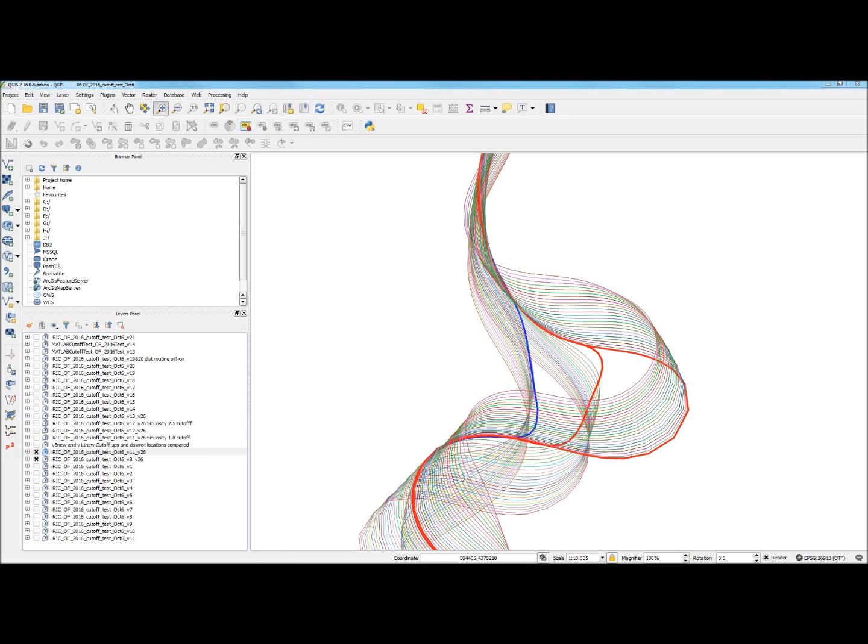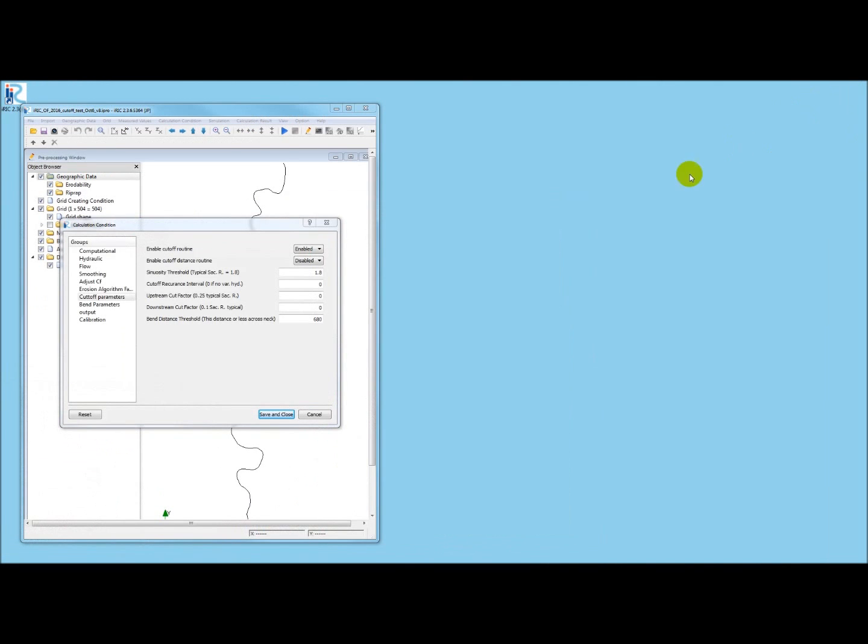Now note that these parameters simply control where the upstream and downstream end of the bend cuts off. They don't control at what condition the bend actually cuts off. So the criteria we've been using for whether it cuts off at all, and what conditions are required for it to cut off, is the sinuosity. It reaches a certain sinuosity and then it cuts off. In our example, we've been using the default sinuosity for cutoff on the Sacramento River of 1.8.